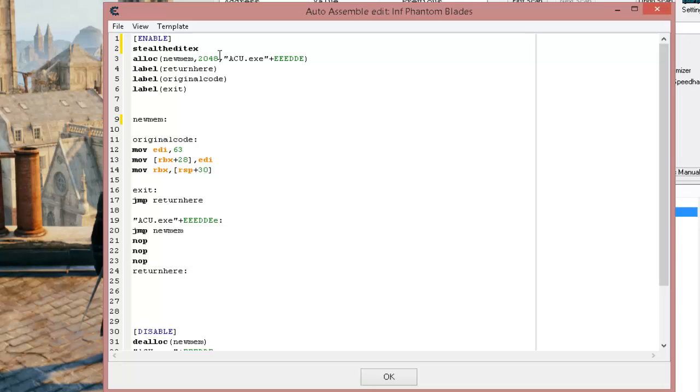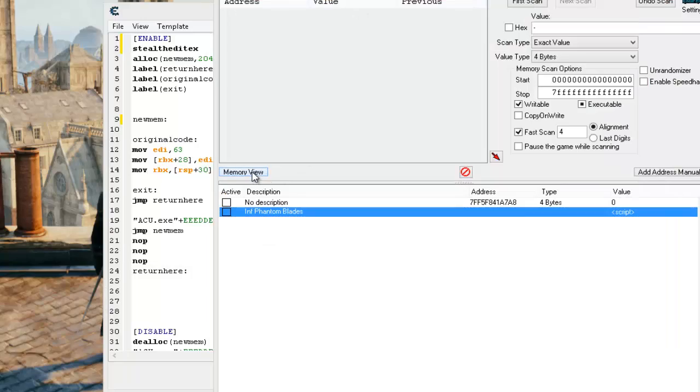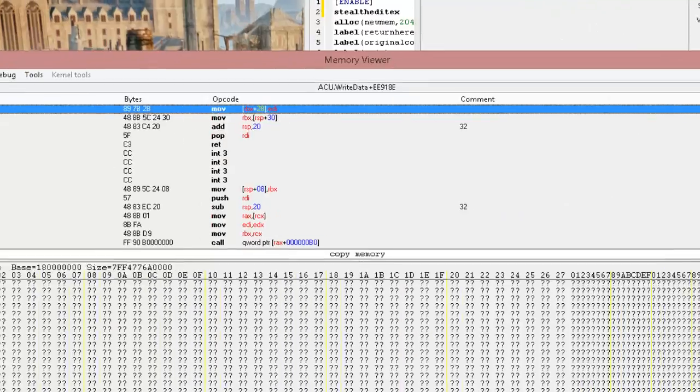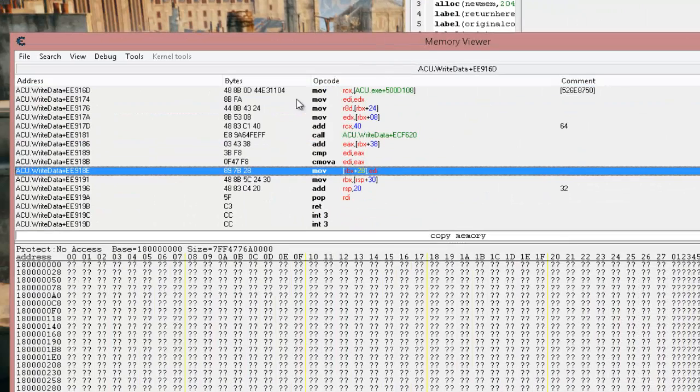What this does is it activates the plugin, and it does all this hard work for us, in which it will create a copy of these original bytes in this particular place in memory. Let's go to the memory view. It will make a copy of all these bytes and store it somewhere else in memory. It'll keep these bytes the same, and when the integrity check comes to make sure that these bytes have not been messed with in any way, it'll just keep going on its merry way and everything's good.